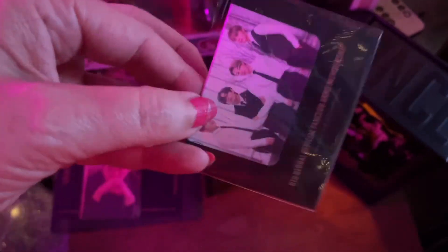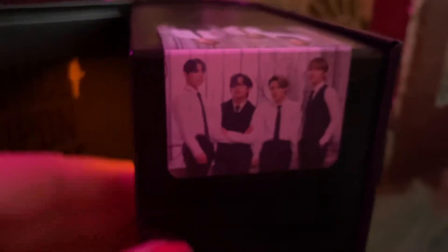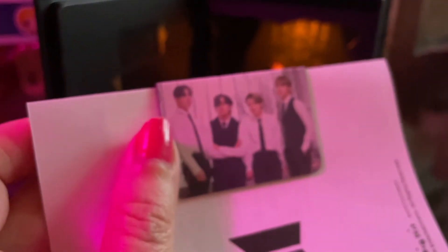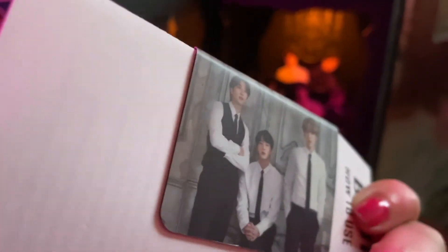And then there are mini cards. I think — is that a magnet? Interesting. Magnetic bookmark! Oh, I get it — so if you were to put it on your page, the two magnets would stick to each other. Let's give it a try. Okay, let's say this was my book. Yeah, I mean, I would be a little bit afraid to lose it, but I guess as long as I'm reading here at home I might trust it.